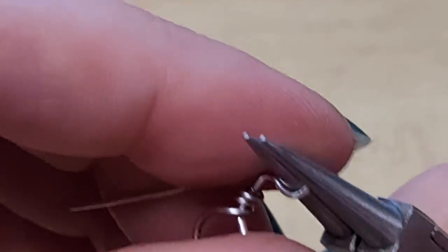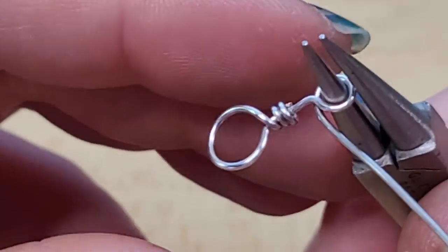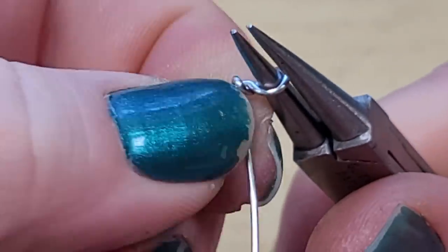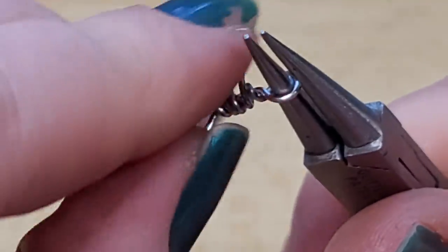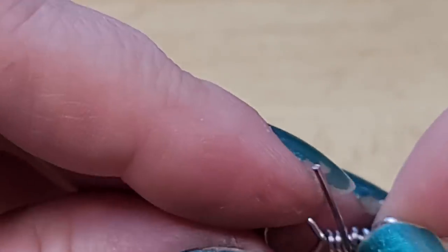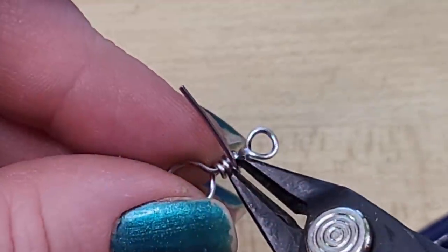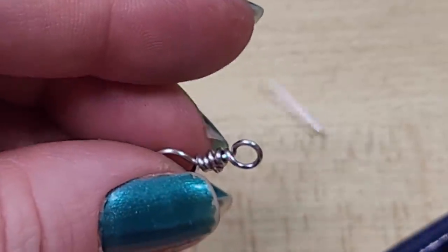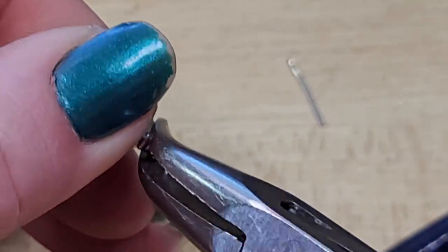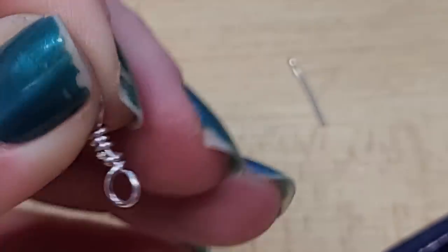and bring that around, just like we're doing a wrapped bead link. And now there's one. There's two. Oh, and I can't quite fit a third. That should be okay. So I'm going to come in and snip it, just holding on to that little scrap piece. And then we can come in with our pliers and give it a fair bit of smushing to make sure that there's no pokey bits.